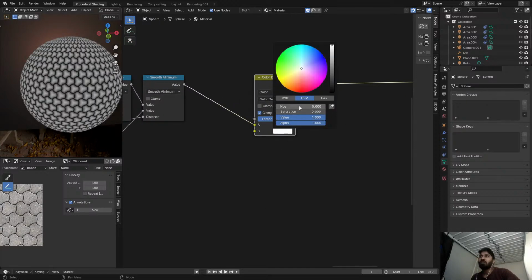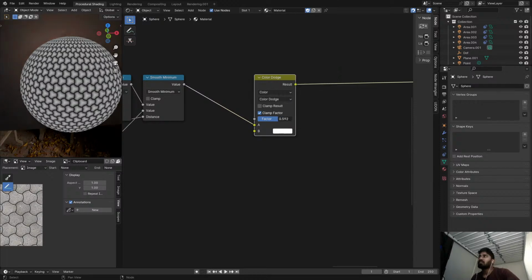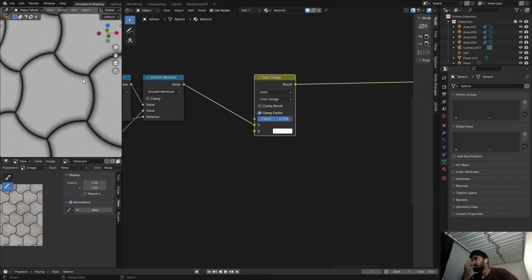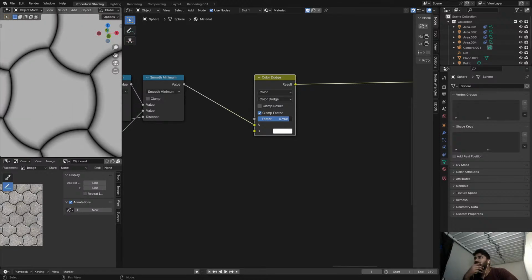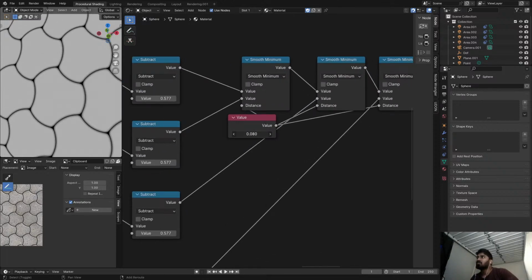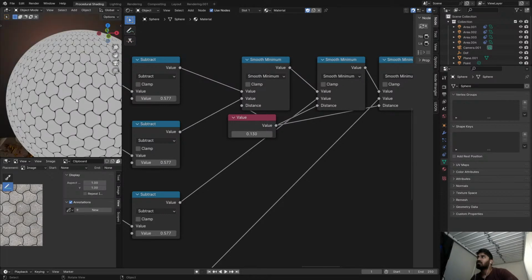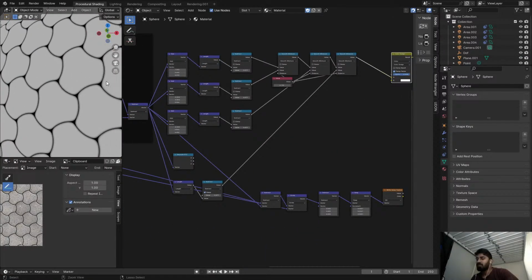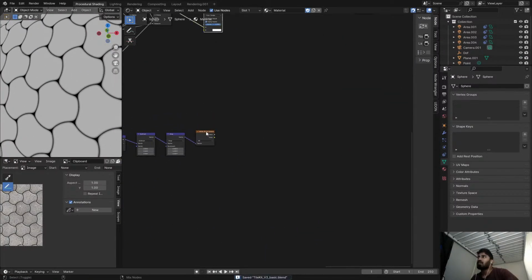Let's change the value to 1 and let's increase the factor. I can tweak the smoothness to our liking, which is nice. That's really sweet though, honestly. So let's do that.